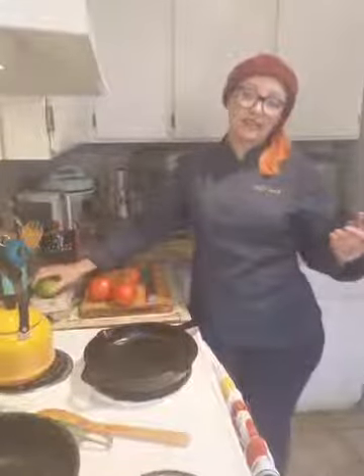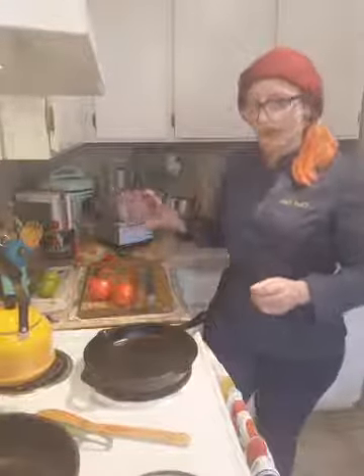My favorite salsa recipe — if you have a food processor, that's ideal. Get one out with the blade ready. I also want to show you my favorite little slaw to go with anything Mexican. I put it on all my tacos, fajitas, enchiladas, tostadas, and huevos rancheros. We're going to make a little bit, and it's the first thing we'll do because we need to macerate it — cook this cabbage in a little lime juice, olive oil, and salt.